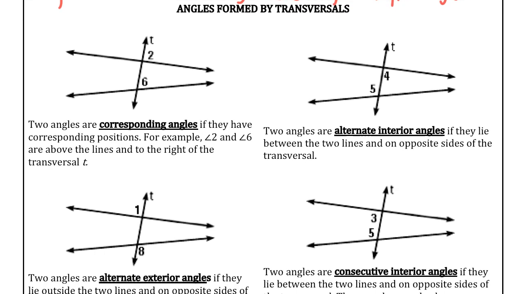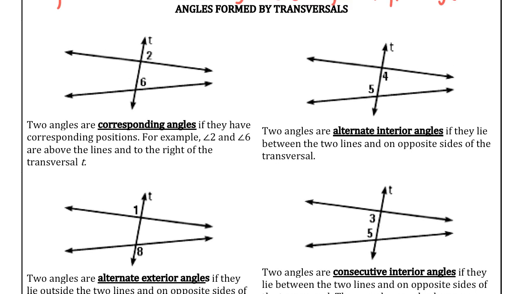And then this last part, we're going to have a graphic organizer to help us keep all these straight because this bleeds into our next lesson. But we're going to talk about angles formed by transversals. So basically, anytime we have two lines and they're being intersected by the same line, that line is called a transversal. So we've got in this first example, top left with angles 2 and 6. We've got a line, we've got a line. This line intersecting both of them is the transversal. It's called the transversal.